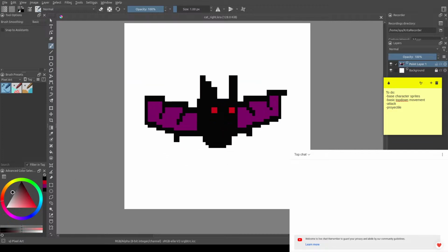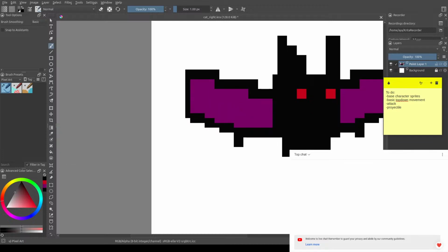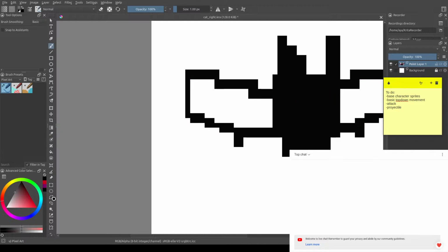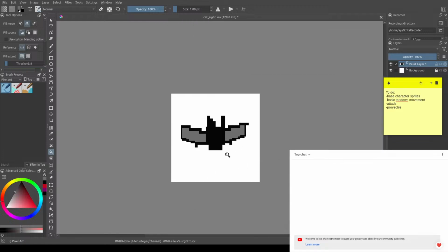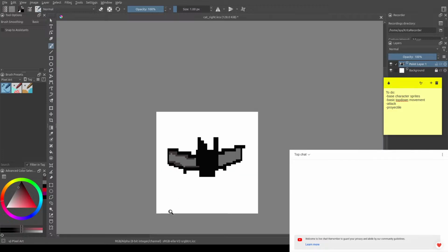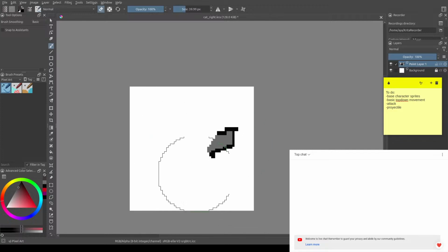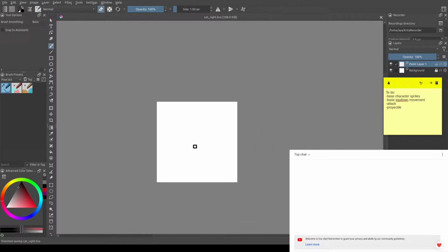Let's try instead like a gray maybe. And then we'll pick a darker gray. Just like something like that. I still don't like it. Let me think.